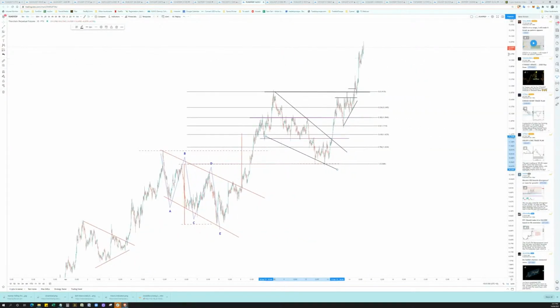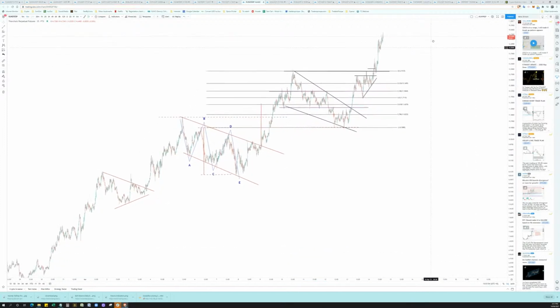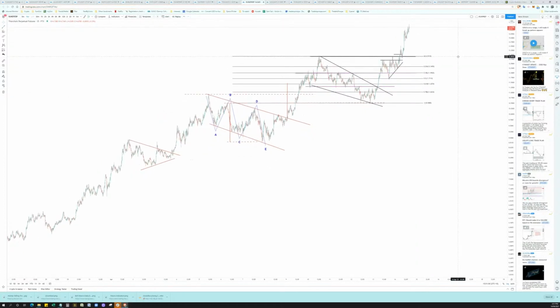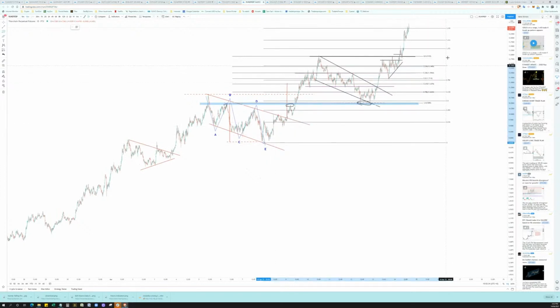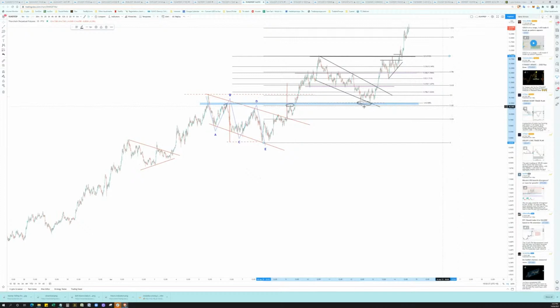Rune's been dynamite, and you can see that the formations are pretty clear. You can argue about this formation, if it's there or not, but it's found its support, and it's pretty clear where it found the support. This level here. Look, how many touches do we have there? This was major resistance, therefore it's found support, and it would be no surprise if it was a major Fibonacci from there to there, and it's a 0.302 Fibonacci level. Based on that, no surprises.